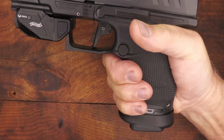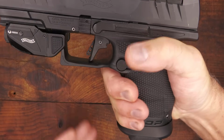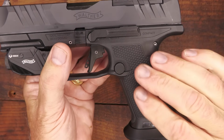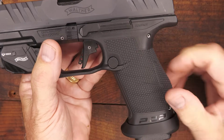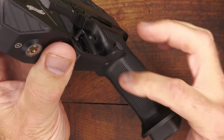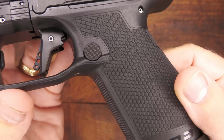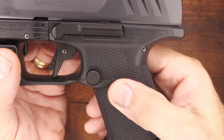So as I grip it, it nestles in my hand. And so it just allows me to have a really solid grip to it. I'll tell you guys, again, the Walther PDP grip is one of the best on the market. It is more of a checkered on the front, but again, it has those tetrahedron shapes in it that just really fit into your hand.